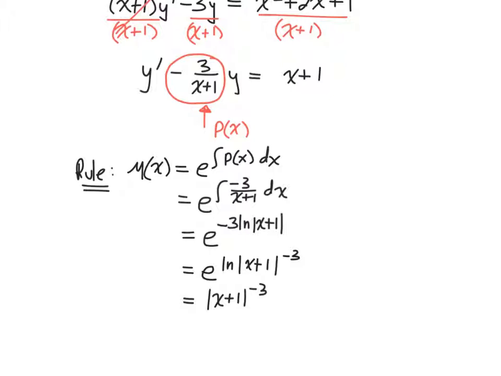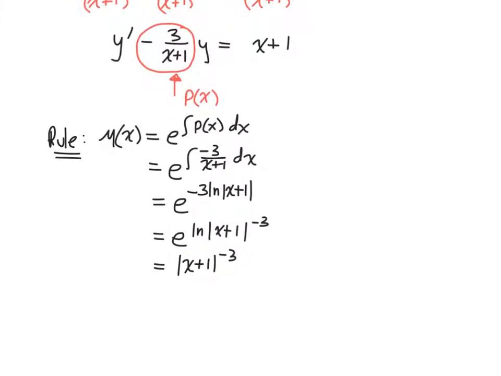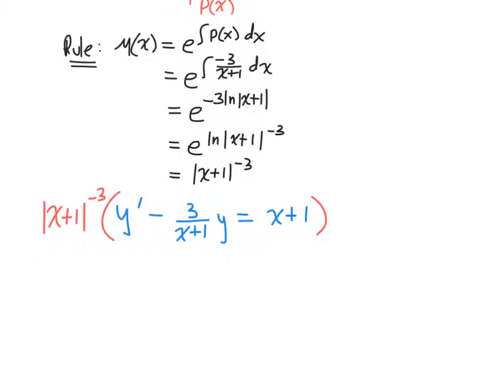So each term of this differential equation is going to get multiplied by that. We can go back and work off of the original differential equation, or I could just rewrite it. Maybe I'll just do that, y prime minus three over x plus one y is equal to just an x plus one. I'm multiplying each term by x plus one to the negative third.